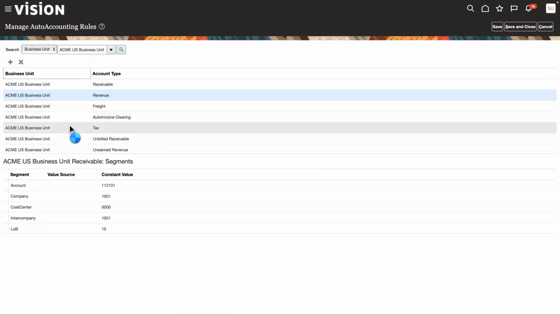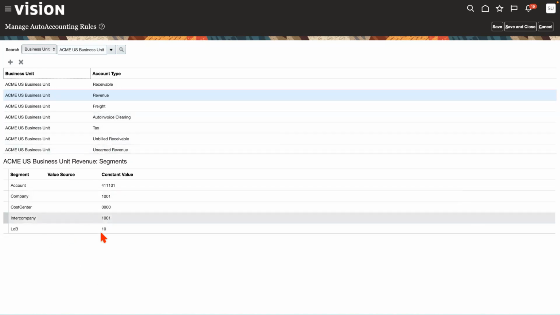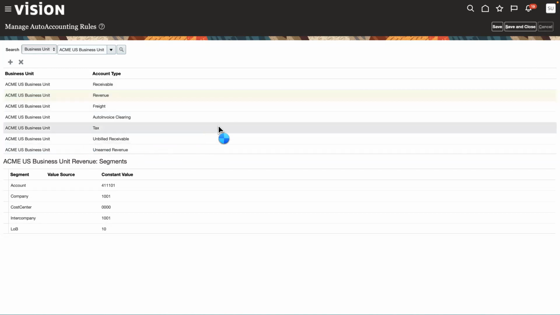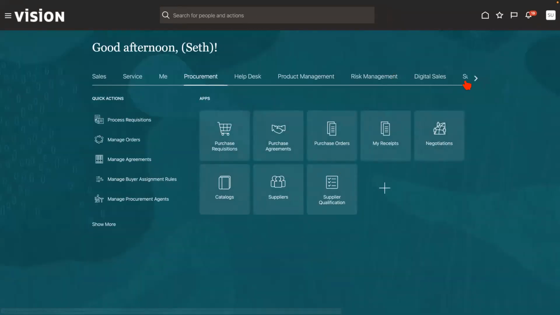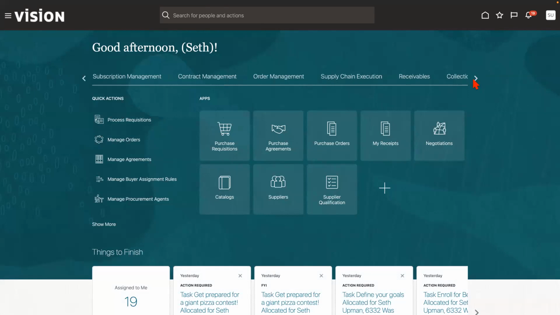All these are done by the rapid implementation spreadsheets. You can always go in and override these values as well. Now, what I'm going to do is open my GL. We've opened our account. I'm going to open the current period for GL, and then I'm going to go in and open AP and AR.